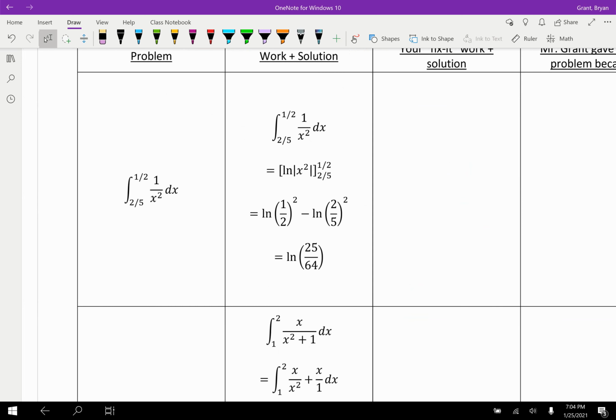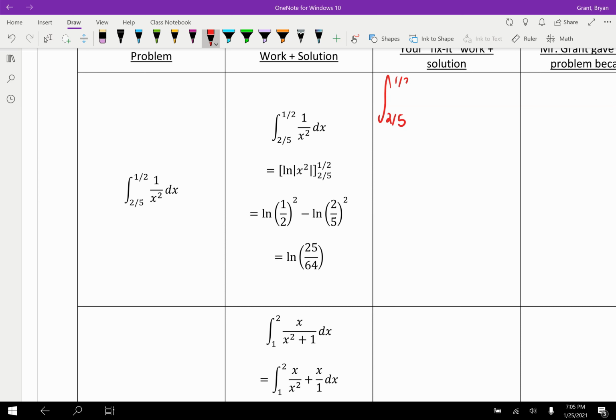Next one. 1 over x squared with crazy fractions. Who designed this problem? Don't like that at all. Okay, 1 over x squared. Natural log again? How exciting. I've found that my students overuse or abuse natural log; there are very few cases where natural log applies, and we actually already discussed how to do this problem, I think.